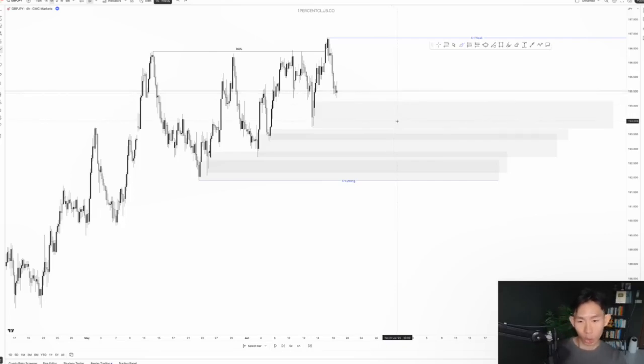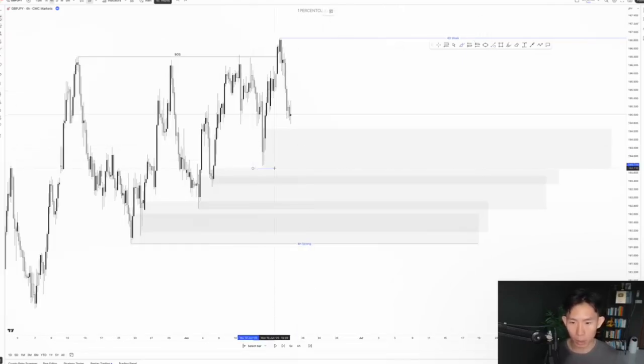Now that's done, you also want to identify some form of liquidity, right? Where are the most obvious liquidity zones that I need to take into account? Where is liquidity sitting right now, right? So in this case, I can see that there's available liquidity sitting below this low right here. Okay, and then there's also a bunch of liquidity sitting below this low right here.